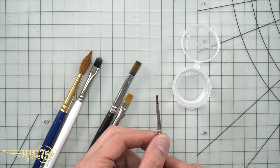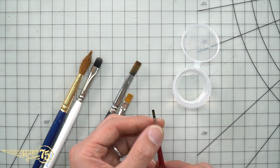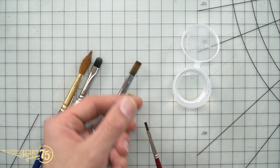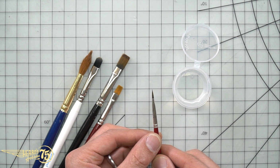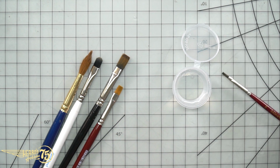We're lucky with this one. Sometimes it needs a little more assistance as you're squeezing it through your fingers, but I think that shape is very good. It pretty much looks like a brand new brush now. That one's finished, so we'll pop that over here.